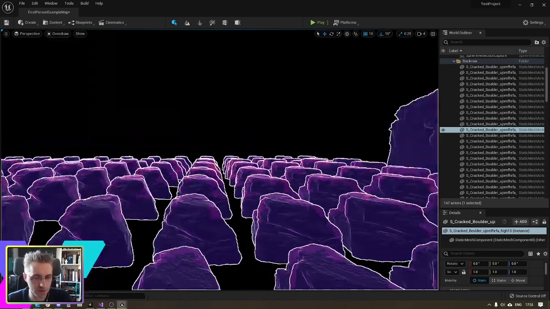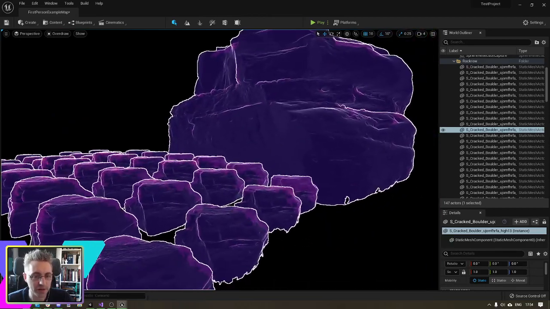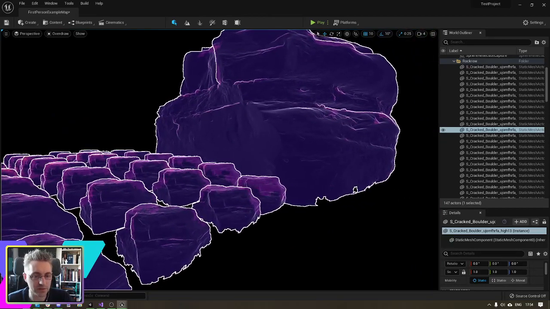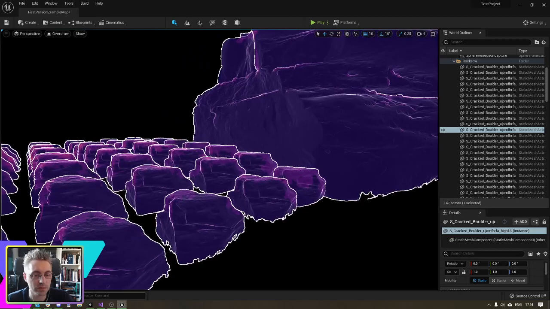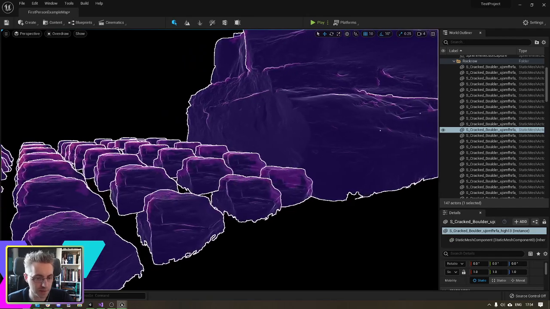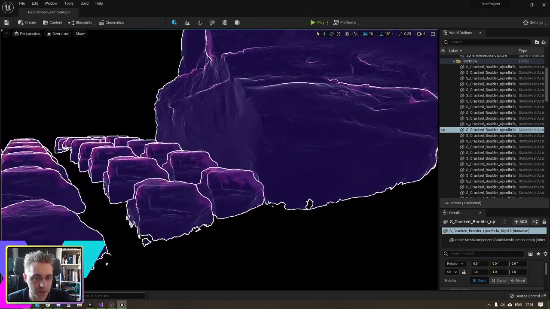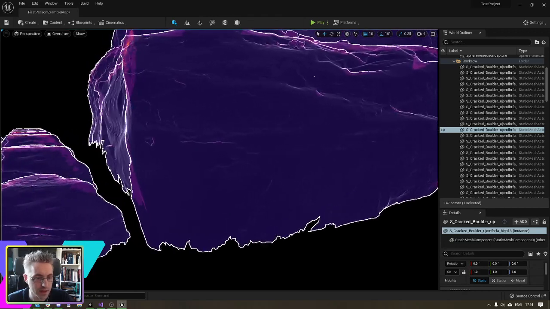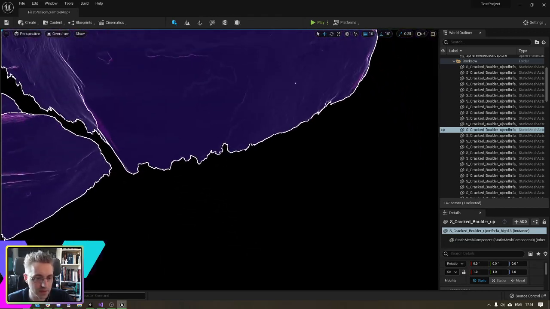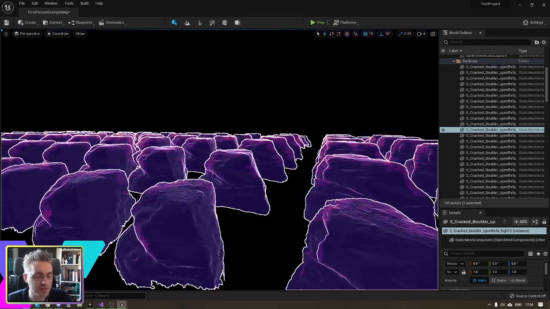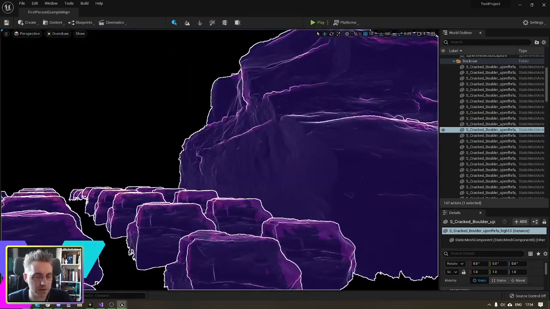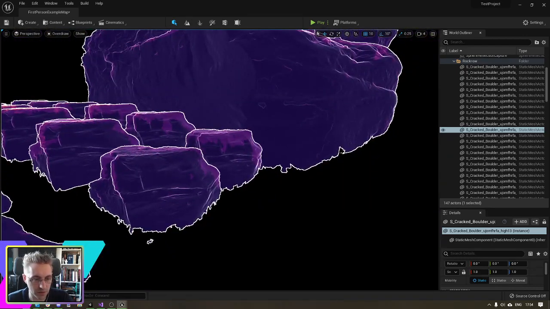Okay, so overdraw is where a pixel gets drawn multiple times, basically. So I think what we're seeing there is, obviously this is only measuring the Nanite stuff, not the terrain and things.